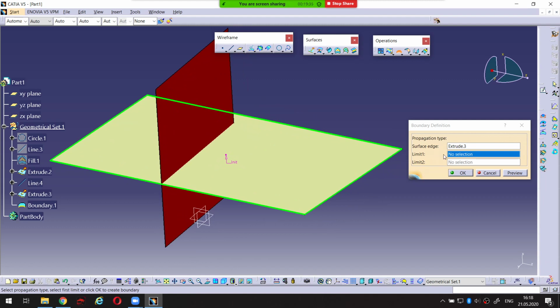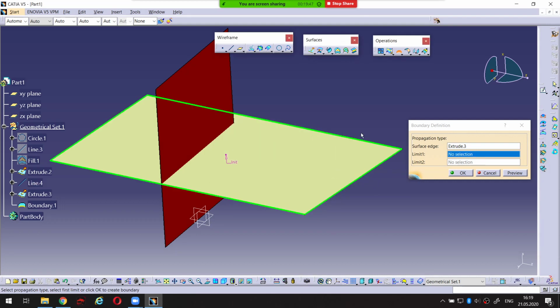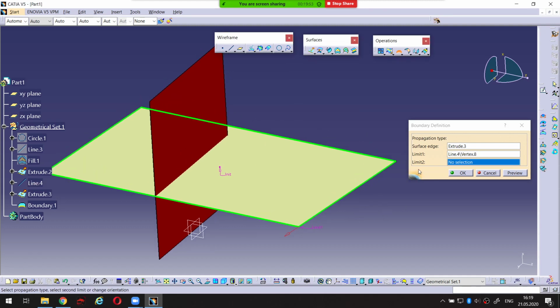I can also select limit 1 and limit 2. Let's say I want to select limit 1 as this edge. It is not possible to select it, maybe this point. And as limit 2 I'll select this point on the other corner of my surface, this one.